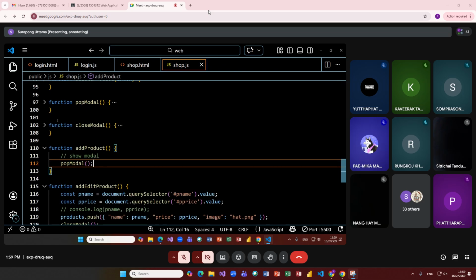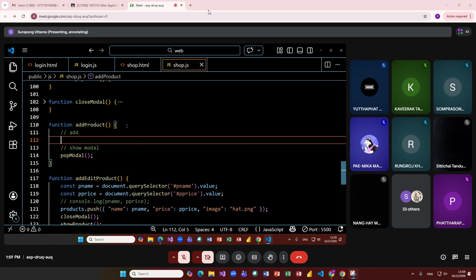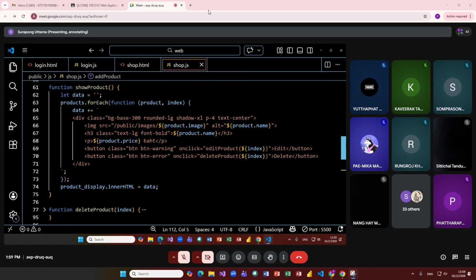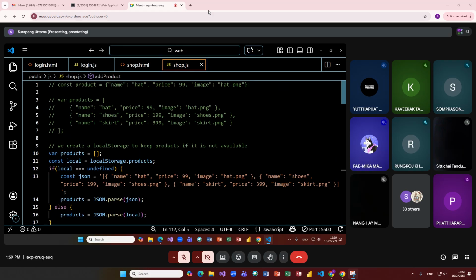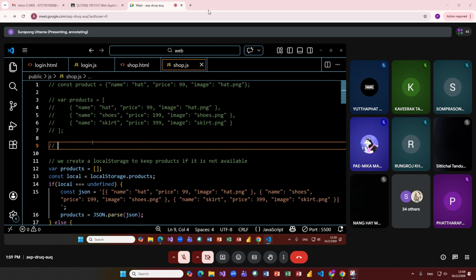But before that, we have to note that this is the add function. So this is for add, right? So what we have to do is create a new global variable, and you create it on top here, at the very beginning. This is the add or edit mode.